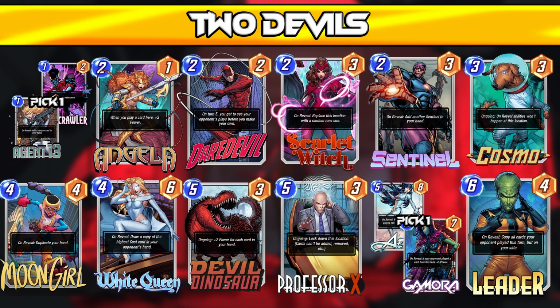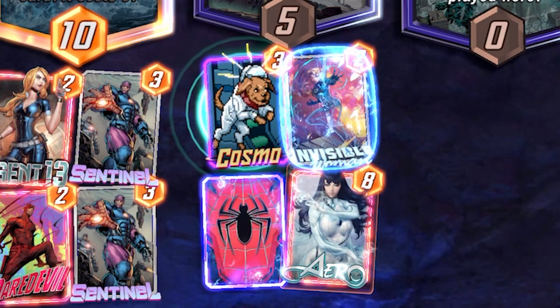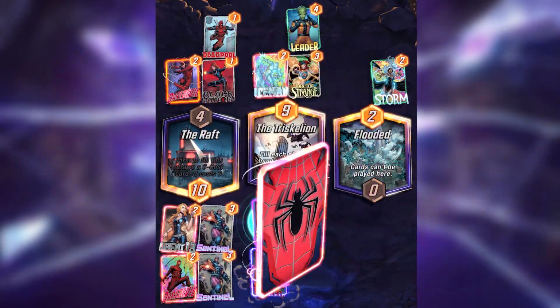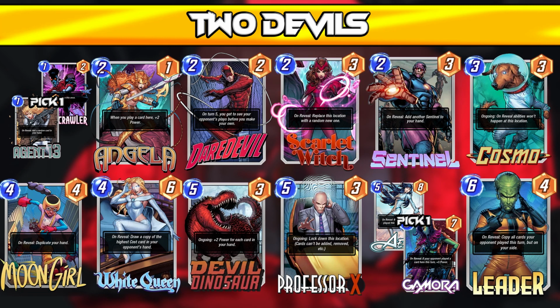Or you can go ahead and read and counter the opponent with Arrow or Gamora for maximum value. We have Scarlet Witch to help us as a tech card, Sentinel, and Cosmo to counter those destroyed decks and any other counters that you might see, like Rogue and Enchantress. Moon Girl, obviously we know why she's here, is to help out Devil Dinosaur.